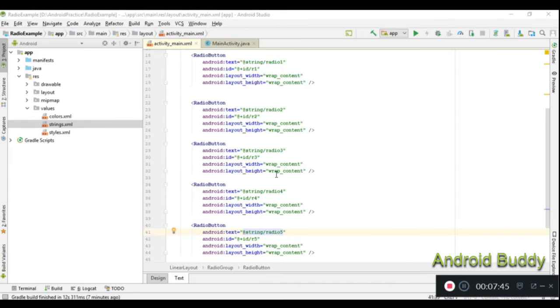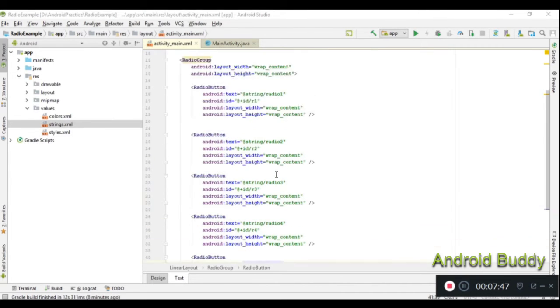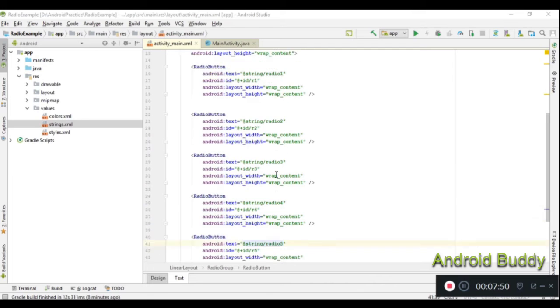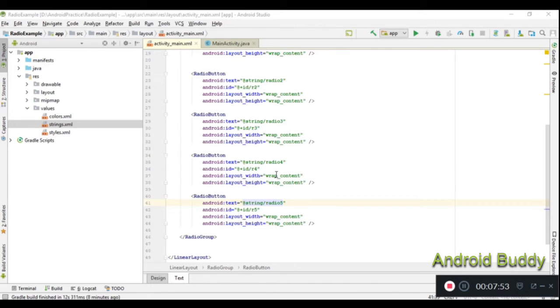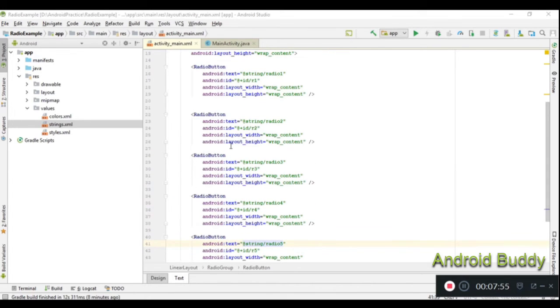So we got 5 radio buttons, and for every one of the 5 radio buttons we are going to display some text according to their radio buttons. When the user clicks on any individual radio button, the radio button text will be shown as a toast message.